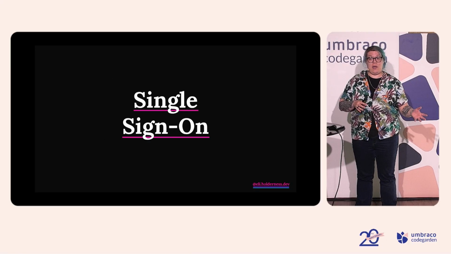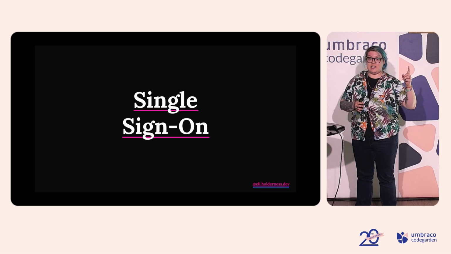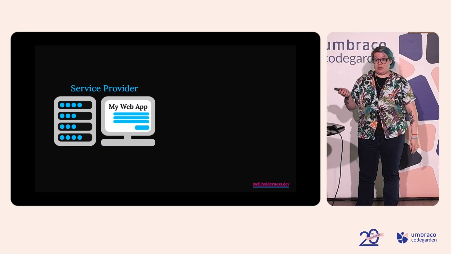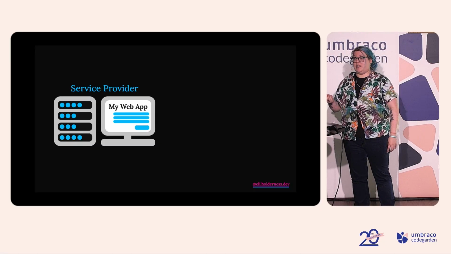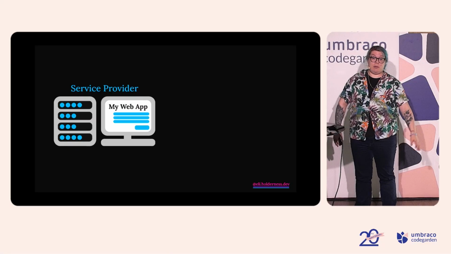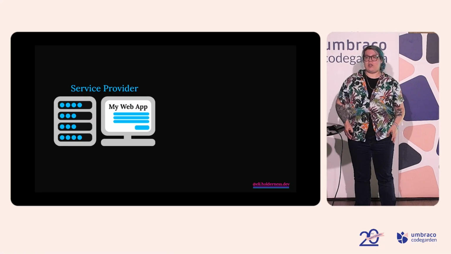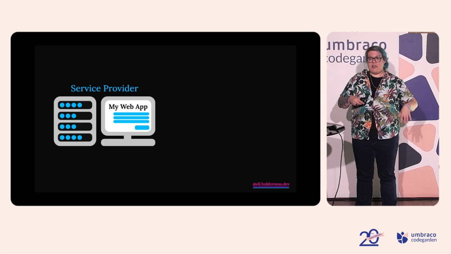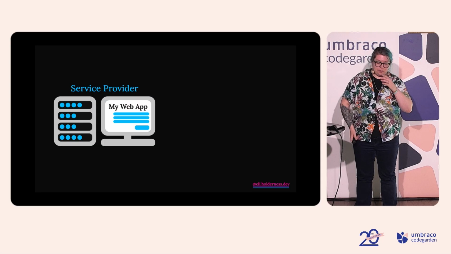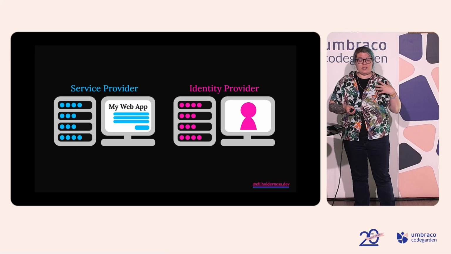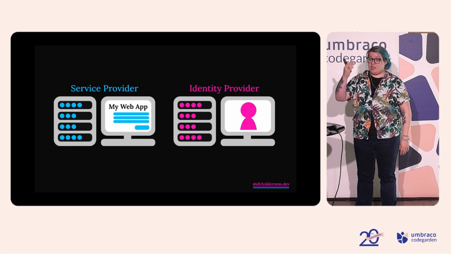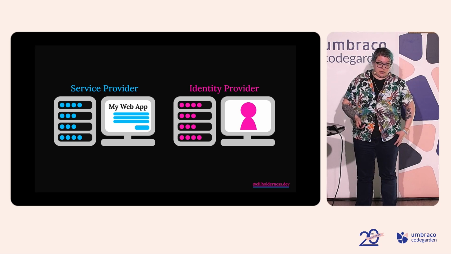And this is the paradigm where you have essentially one place where you authenticate, and then everything else trusts that authentication. So the way this works is you have your service provider. Let's say that this is an online app where I'm going to go and buy some tea, because we all love tea, or maybe coffee, some kind of hot beverage. And in order to log into this, I've built this web app that lets people buy tea. Well, I don't want to handle user authentication, so what I do instead is I delegate this to an identity provider, somebody like Google or Auth0 or Microsoft, or maybe I've got, there's many options that you can use.